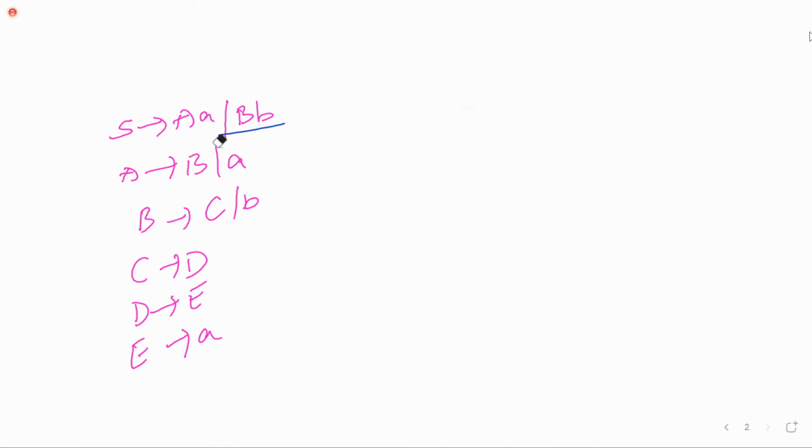Why have you replaced? Here S does not have any unit production. See, I'll tell you. S does not have any unit production. Why do we have to replace? If we need, we'll replace it. If not, we'll take that as it is. A tends to B is the unit production. You have to think about this part only. Are you following?